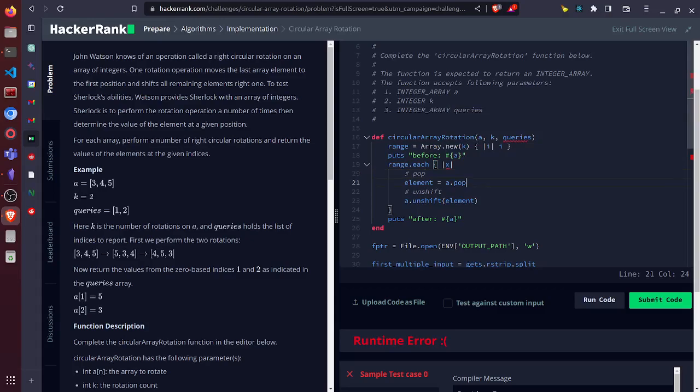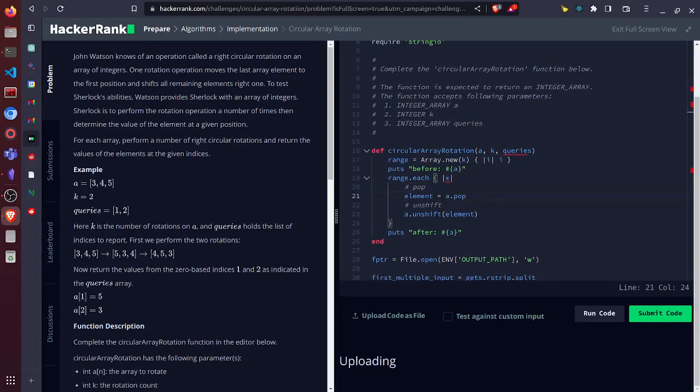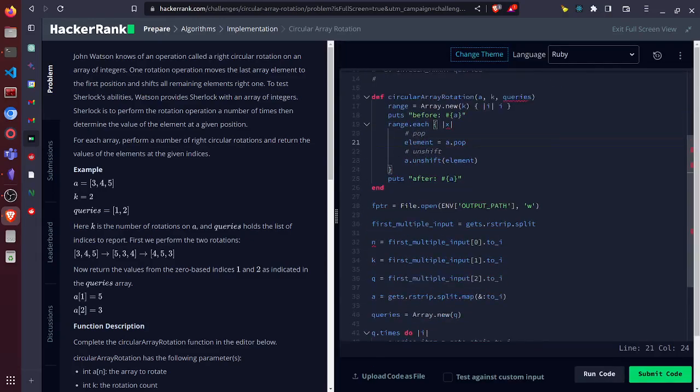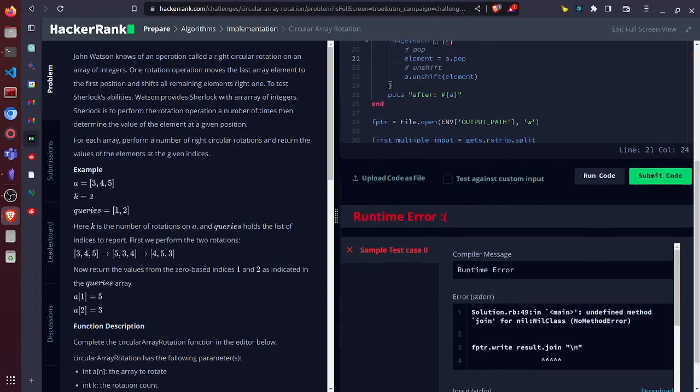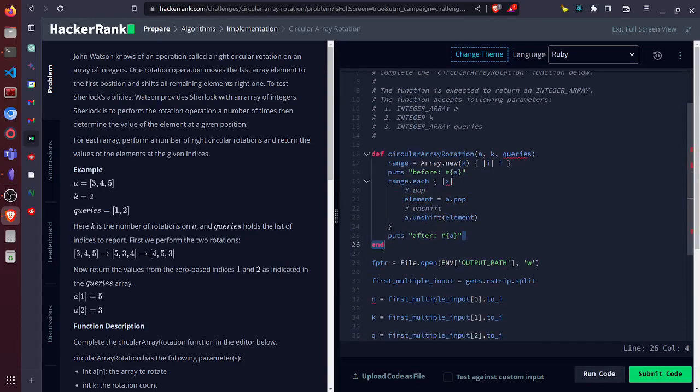So we can actually also use a while loop for that, and we just need the stopping condition. Okay, so before we have 1, 2, 3, and after we have 2, 3, 1. I think it's good because we are doing it twice. 3, 1, 2. So we have 3, 1, 2, and well, yeah, it seems to be good. Okay, that's all good. That's brilliant.